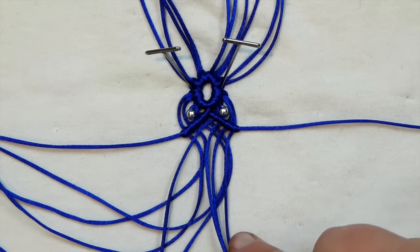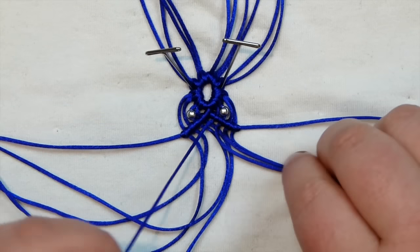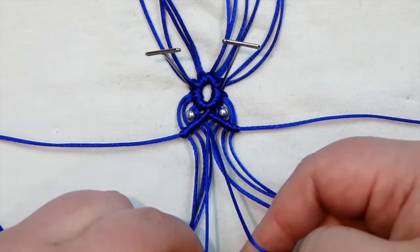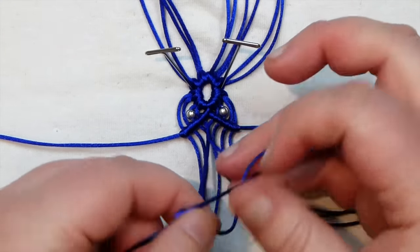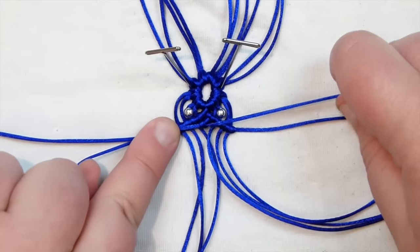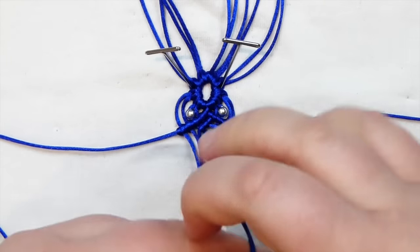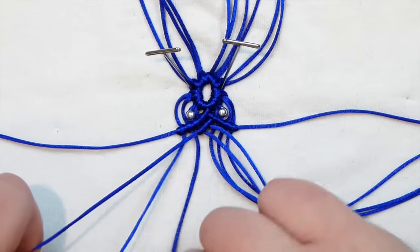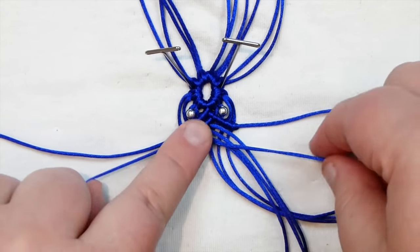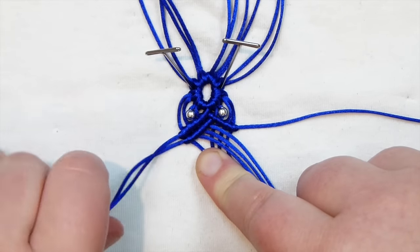The very next one on this side is the one we need to put the eye onto. So add your bead to that cord and let it drop all the way down, then bring it underneath your holding cord and make your double half hitch to cage that bead in place. Then continue the row, building on the outside of the eye, just like the other side, grabbing the very next cord every time, continuing at the same angle on the row until you've used up all the cords. So now to keep building, we need to build the rest of the body. The very first working cord on this side needs to come over to the other way and be the holding cord for the next row. So that comes over all the others, then grab the very first one — the two in the middle, the right one crosses over the left one — and do a double half hitch. Leave the holding cord from the previous row to the side for now.